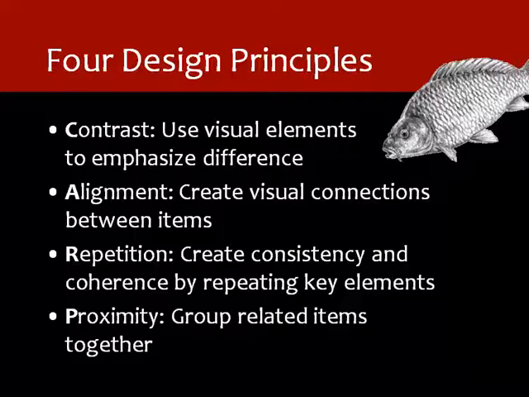What Robin Williams describes in the book, one of the things is 4 design principles. Contrast, meaning making sure that visual elements are different, that you have adequate changes in color, in size, in font face, things like that. Alignment, basically margins, that you line things up. Repetition, that you use certain elements over and over again so that people understand that that element means this is a heading or this is text, things like that. And finally, proximity, grouping things together.